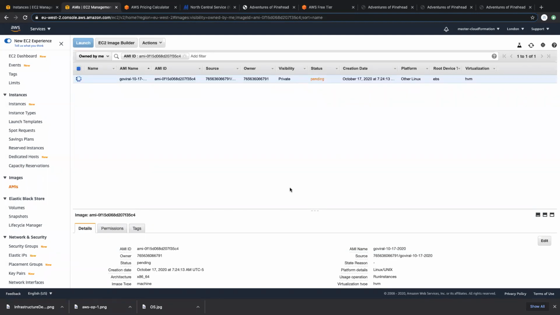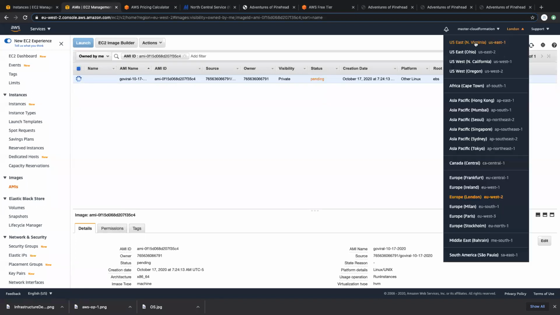It's going to take a little while, but the idea is that, let's say I first launched my servers in Virginia. I tested it out. I have a user base in America, and now I want to launch this application and test it out in London. And I want my server close to the end users. I can just select the same AMI and then copy it to this new region. And then from this new region, I can launch a new server. So this is a really cool feature of AWS.